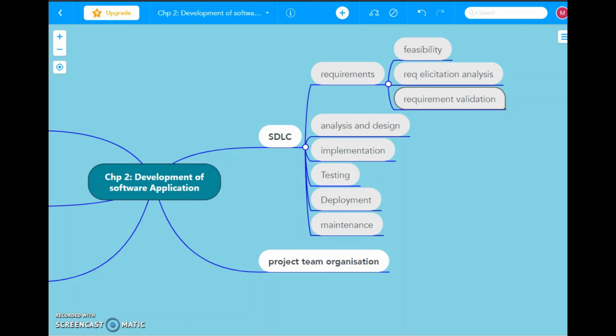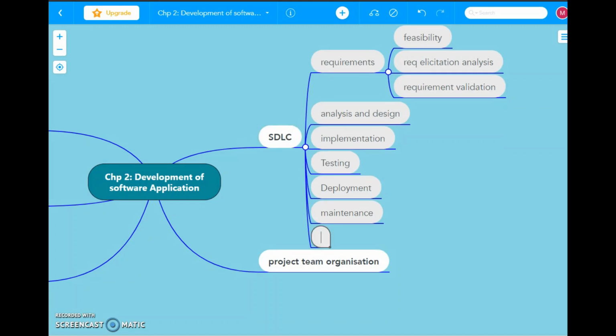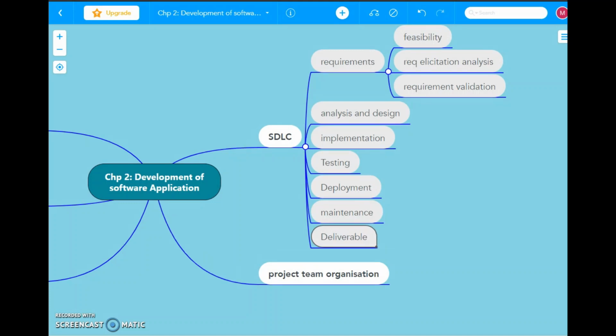Now after each of these phases, there is an outcome, and that outcome is called a deliverable. Now what is a deliverable?